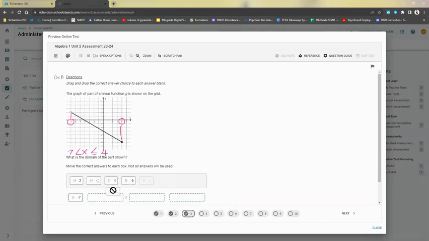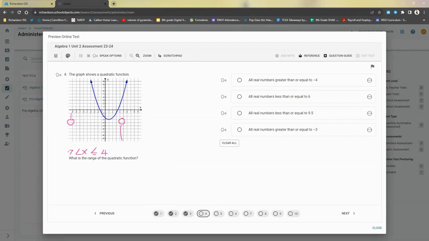So then we're going to drag and drop here, -7, less than, x is here, greater than or equal to, and 4. So that's what that will look like. Right, next. What is the range? So the range is going to be different. So when I do range, I like to start here. And I know that all the y values are going to be greater than or equal to -3 because it's going on forever. So for my range, it starts at -3.